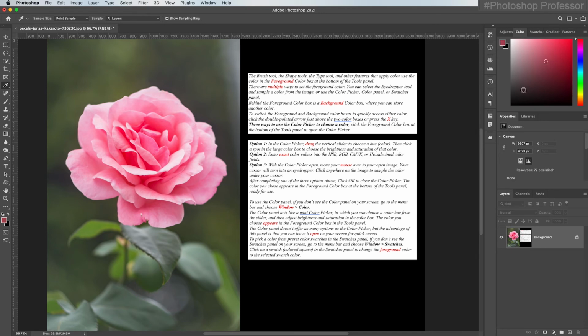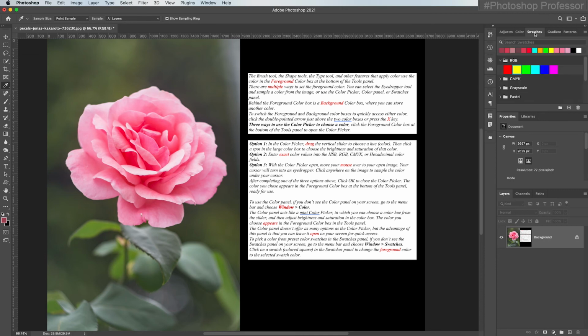The color panel acts like a mini color picker in which you can choose the color hue from the slider and then adjust the brightness and saturation in the color box. Then the color you choose appears instantly in the foreground color box over in the tools panel. The color panel doesn't offer as many options as the color picker, but the advantage of this panel is that you can leave it open on your screen for quick access.